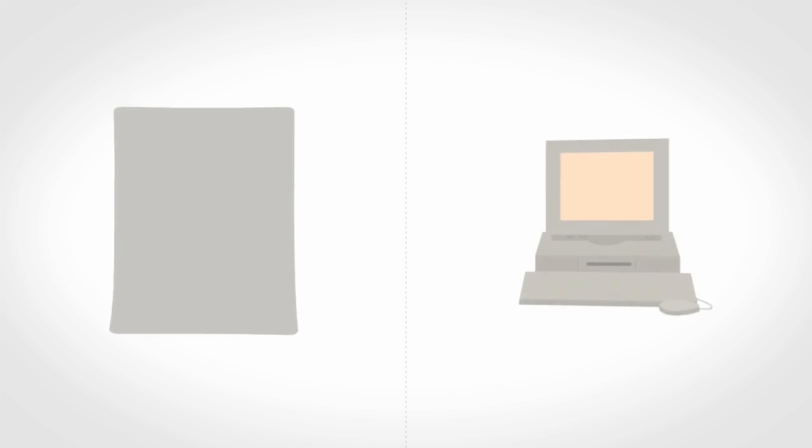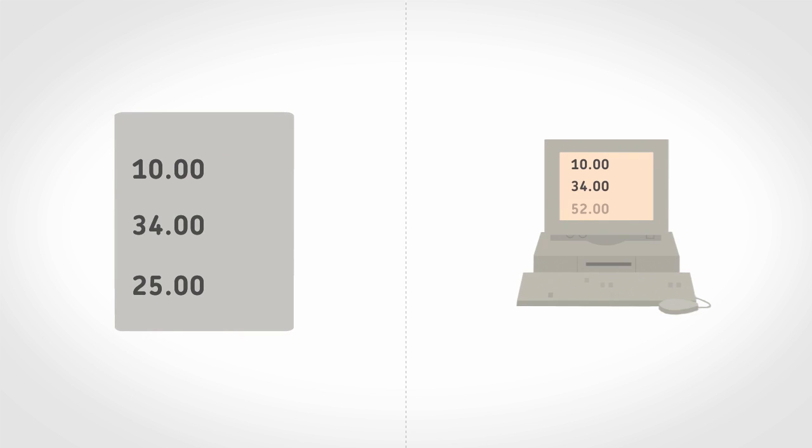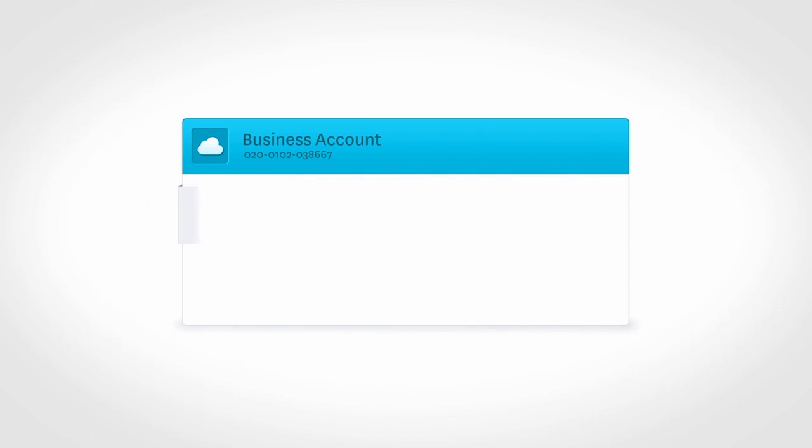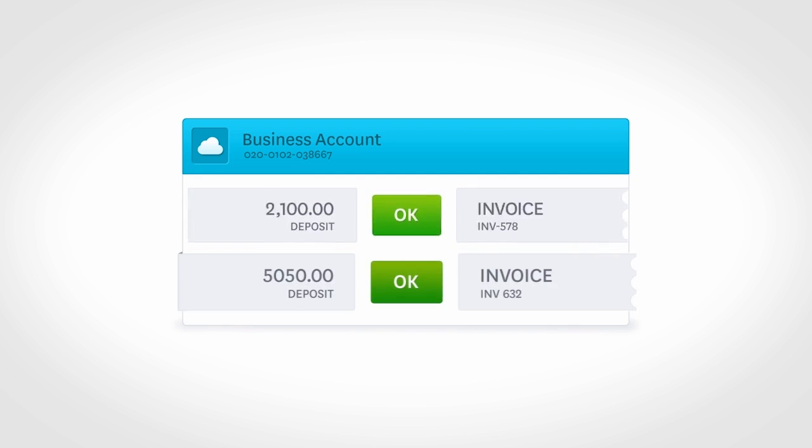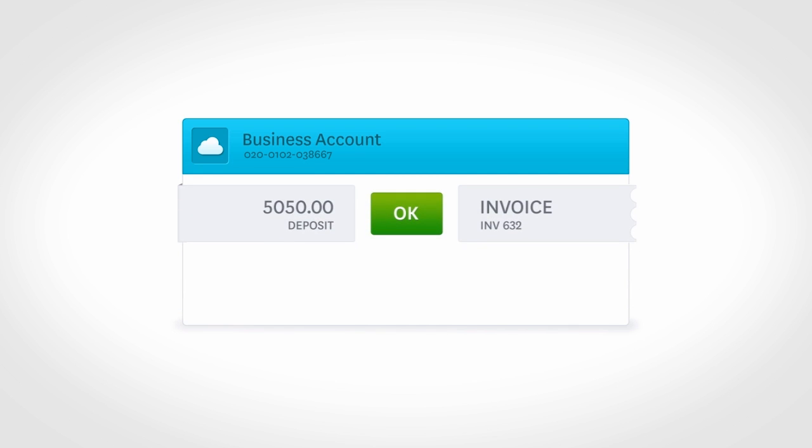Well, in the old days, you took your bank statement and manually entered the transactions into your desktop accounting software. Then you had to perform a reconciliation to make sure the two balances agreed. But with Xero, your bank statement is already in the software. Your imported statement is on the left, and you match it to the accounting transactions on the right, or create them as you go, much more efficient. So let's see that in the software.